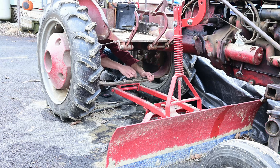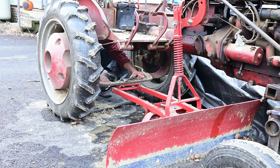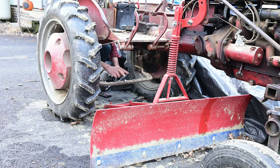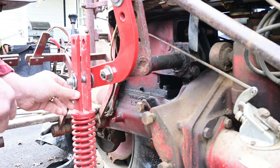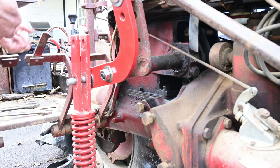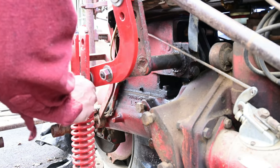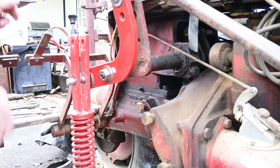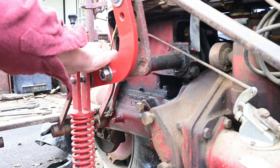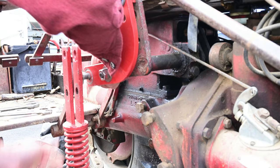Bolt has the nut and lock washer, and then the flat washer on the other side. Just like that. Now we'll just take this out. Lift up on that blade just a bit, release the tension of that. There we go. There, blade is free.